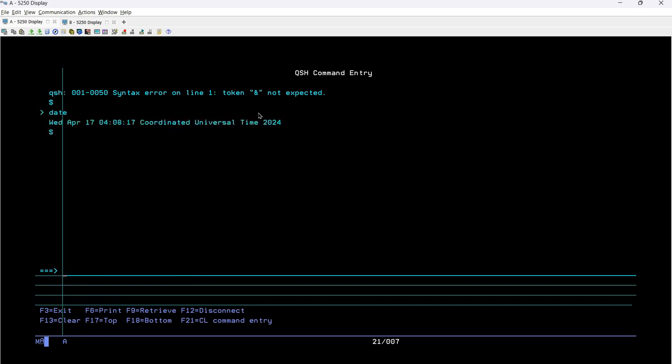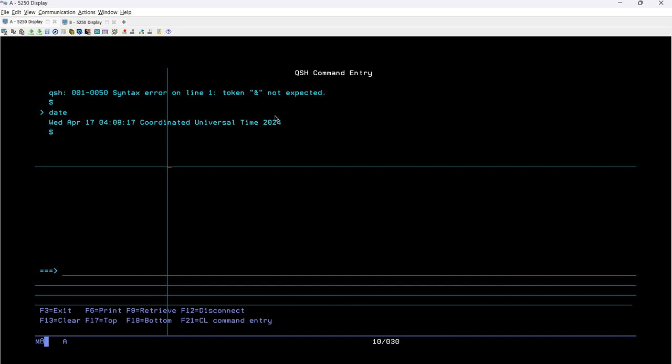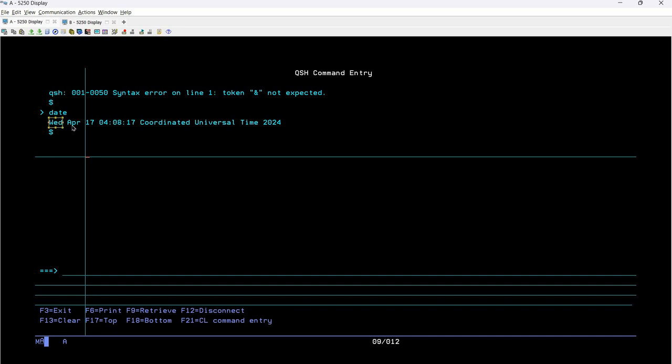Once we hit enter, it will display this line, where we have WED for Wednesday, APR for April. This is 17, which is denoting the day, and then we have 04, 08, and 17, where 04 is for the hour, 08 is for the minute, and 17 is for the seconds.